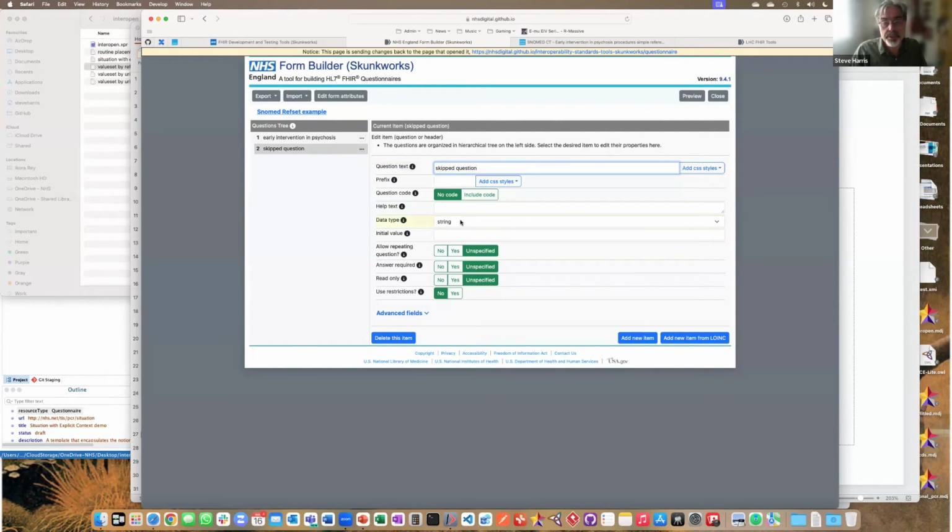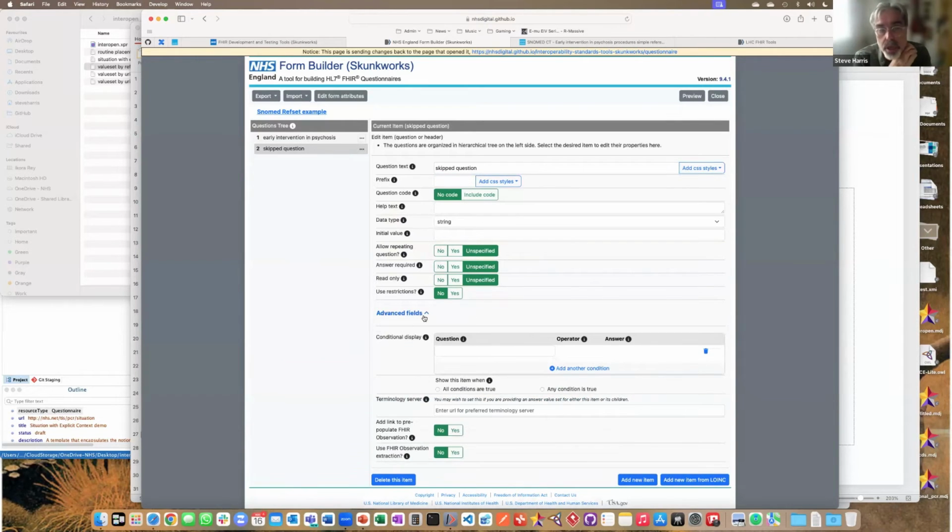It doesn't really matter what the data type is here. What I'm going to do is open the advanced fields box. And what this comes up with is conditional display. There's other bits and pieces here, but I'm going to talk about conditional display in particular. So there is already a question on the form.